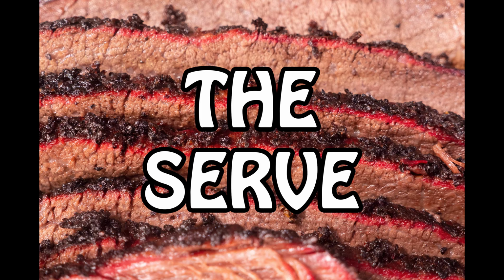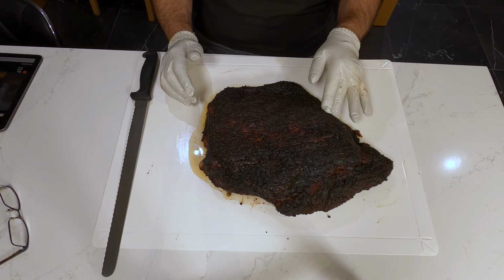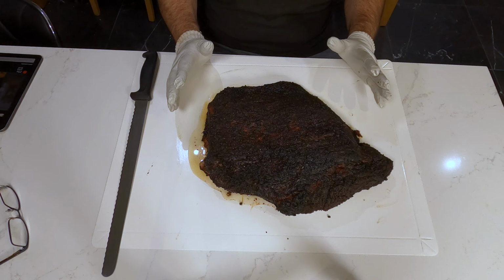Okay, so that's the end of the cook. It took probably about 6 hours, a bit longer than the last time I did it, but I probably opened it up a little bit too early. So the brisket looks pretty good, to be honest. It's got a great bark on it, nice wobble on it. Angus is going to be absolutely fantastic, so I think it's going to come out really well. So it looks really good. I think I'm pretty happy with the way it's turned out.